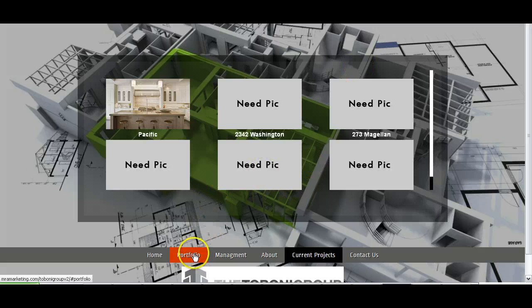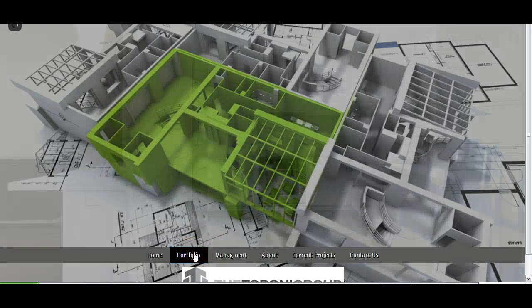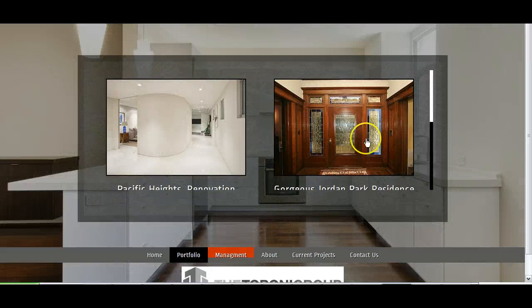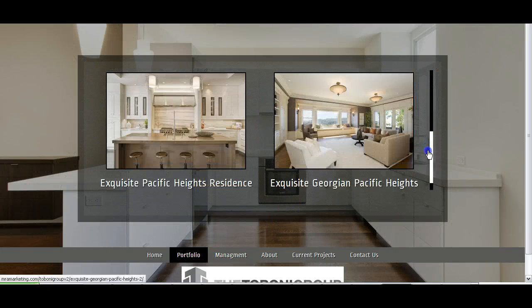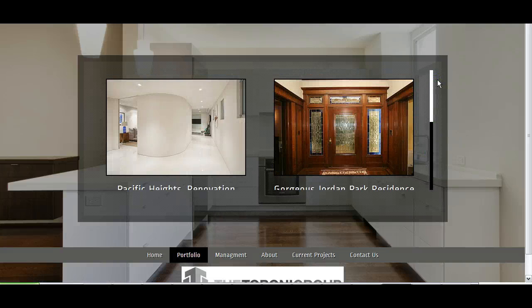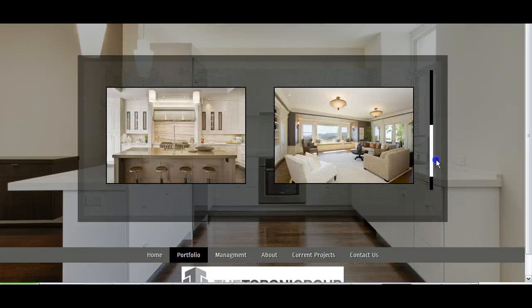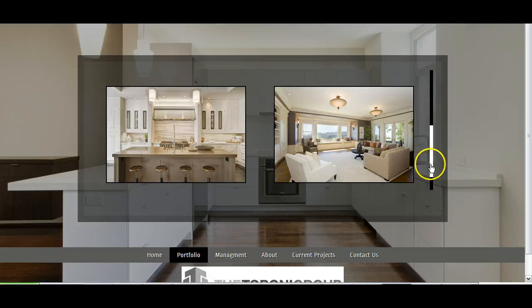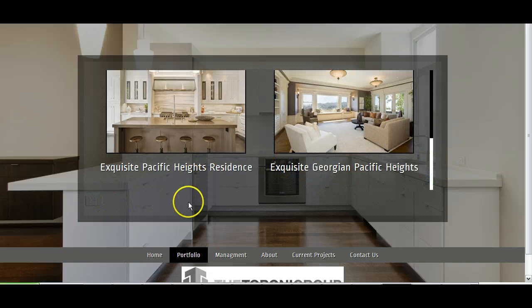Let's go. I want to show you the portfolio page. So if we go here to portfolio, you'll see that what I've done is I've taken 4 of your properties. For the special website package that you asked for, I'm not going to add all of the pages of every single property. Frankly, that would be a lot more work and it would cost extra. What I did was I picked 4 properties. I put these properties on this page to give you a running start, and then it's up to you to add all the other additional properties that you want listed under portfolio. If you would rather have me do it, we can discuss what the cost would be.